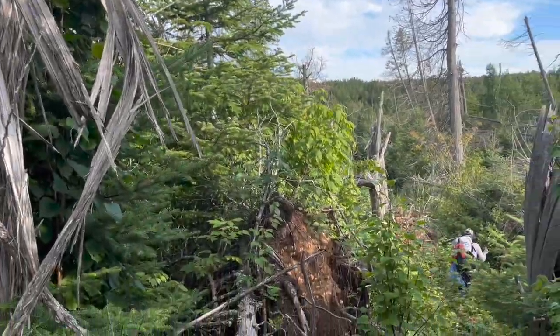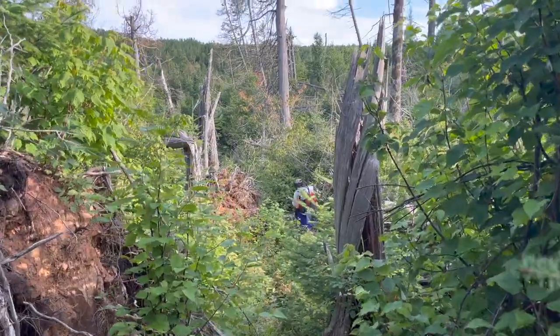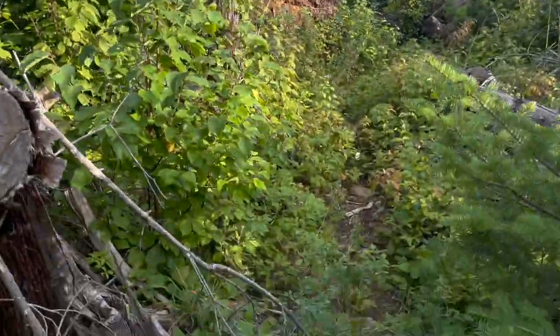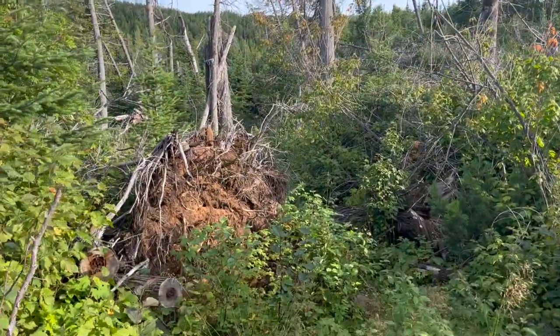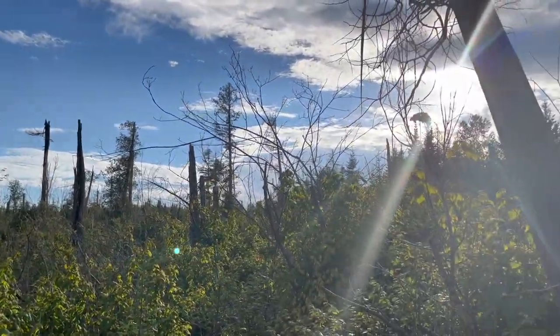This is the spur down to Partridge Lake, and there was a 2018 storm that ripped through here. You can see these trees are twisted, and it was impassable. We're hoping that the trail maintenance makes it passable for us, but whew, what a mess. Look at all these trees that were taken out.